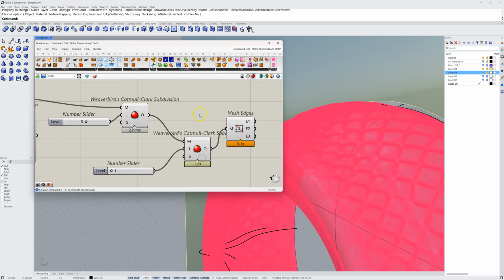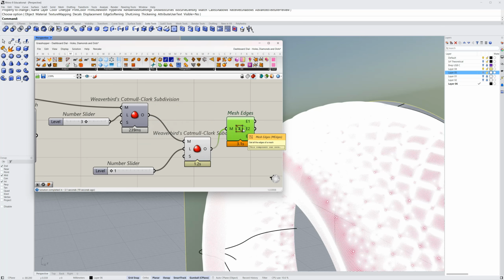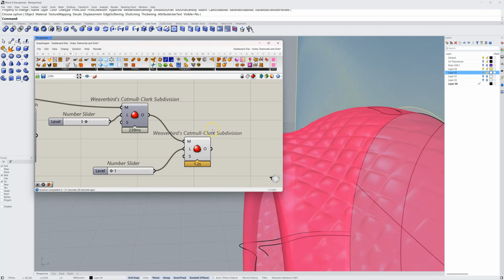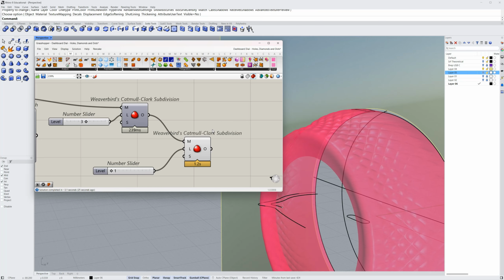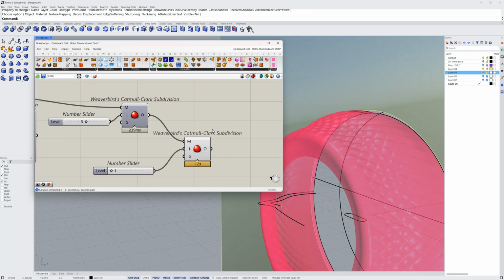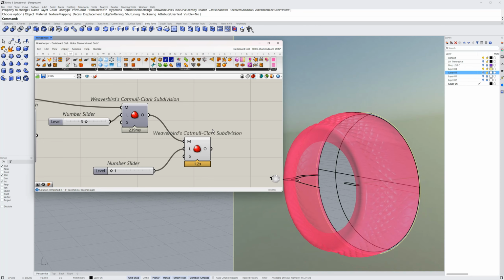So I just preview that on, preview this one off, and delete that. You can see that we've got this high resolution mesh. And we could construct that, join it with other meshes, turn our other surfaces into meshes, and join it all together and 3D print the outcome.